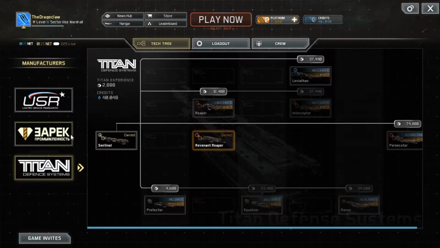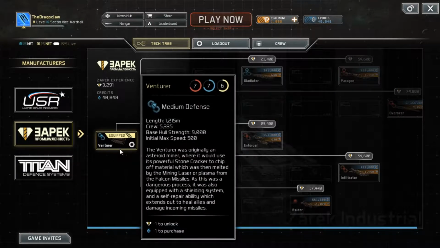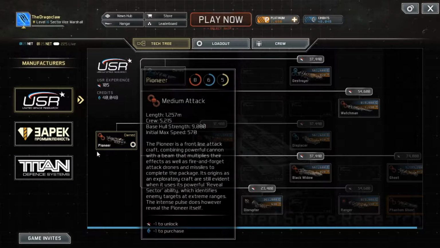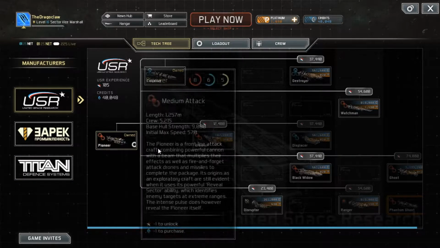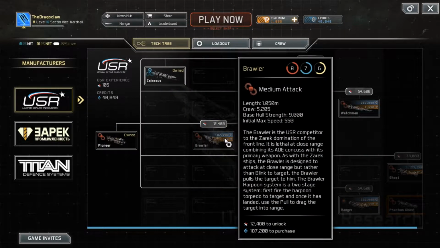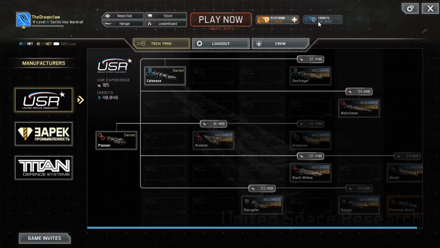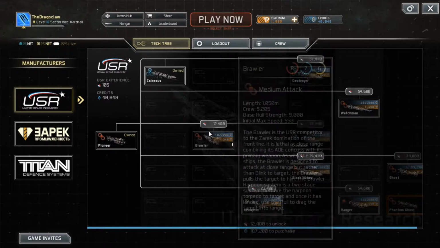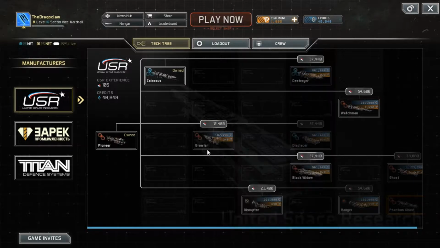But yeah, whichever faction you decide to play as, you can play as all of them, there's no restriction or anything, but if you play in the Pioneer more than any other ship, you're only going to get experience for the USR. The credits you get from every match are used to actually purchase ships, because once you've got the unlock from the experience, you'll need to either purchase it with credits or platinum. Credits you get from every game, and they can be spent on getting ships and getting crew members, I think, and buying loadouts for your ships.